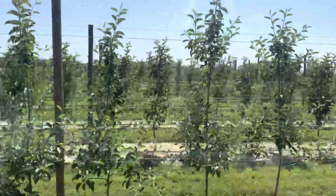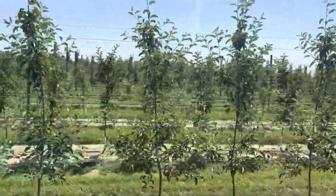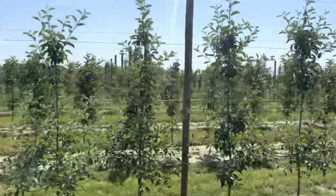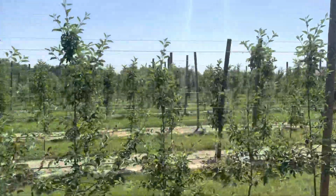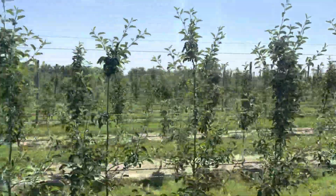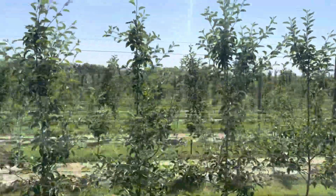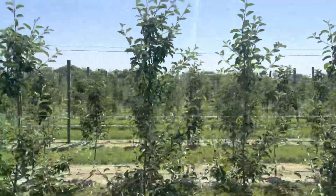They also have a farmer's market, and we'll be going in there and show you that too. So, for anyone who wants to know the travel arrangements by car, you take Rockville Road, US 36 West, coming out of Indianapolis, and just keep going straight until you make a right, and you're there at Beasley's Orchard.